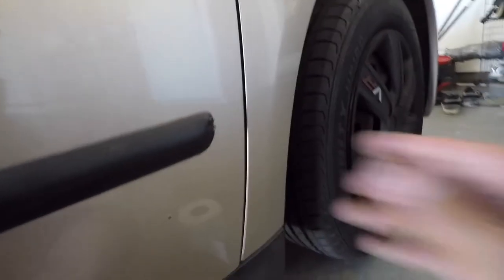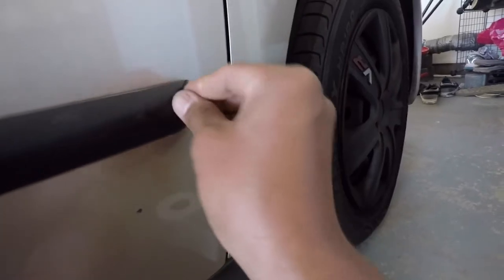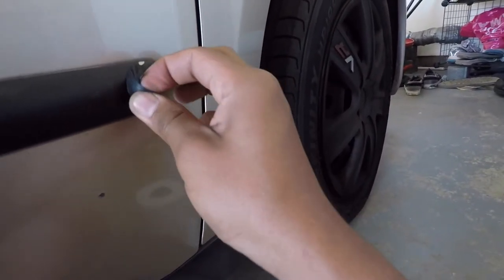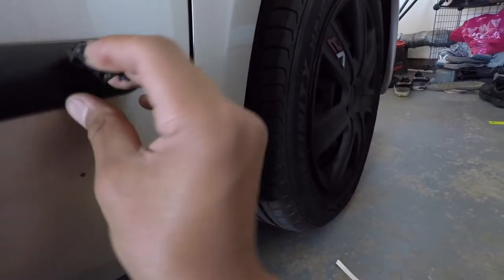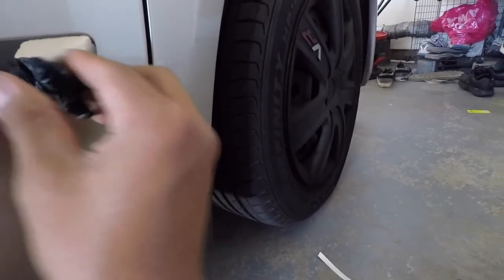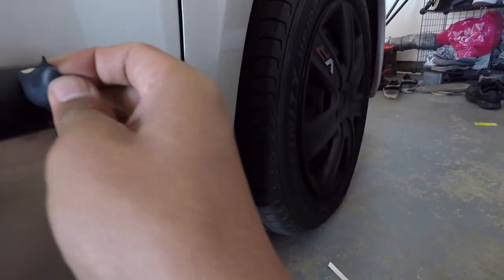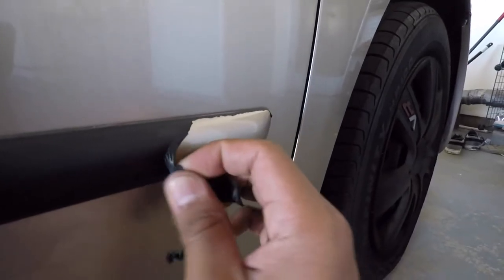So what I'm doing is I'm actually lifting it, but when I try to lift some parts of it, it'll break off easily and it won't lift the entire Plasti Dip like it should. Partly that might be because I didn't do enough coats when I first did this, or over time the heat just cracks it to the point where it'll break easily apart. As you guys can see, that part right there is staying behind.